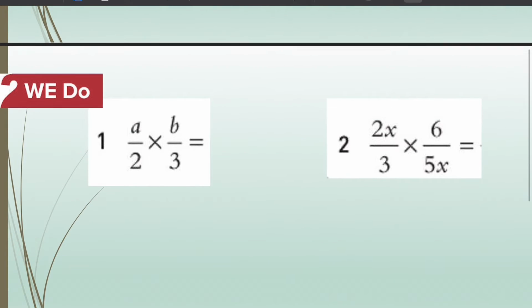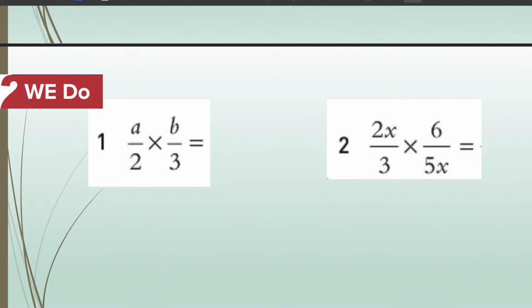We're going to jump straight into some examples though, because you guys should already be pretty familiar with multiplication and division of algebraic terms themselves. I think this should be pretty straightforward. All we have to do here is multiply the two terms on the top of the fraction and then multiply the two terms on the bottom of the fraction. A times B is simply AB. 2 times 3 is 6. And that's it. It's as simple as that.